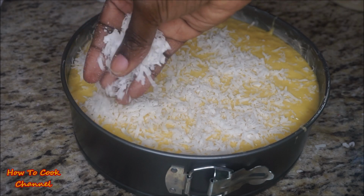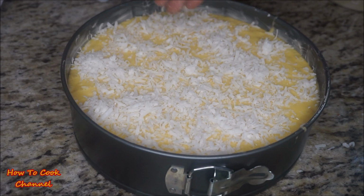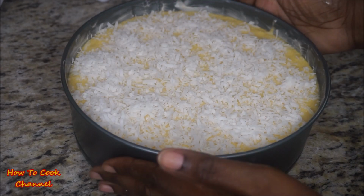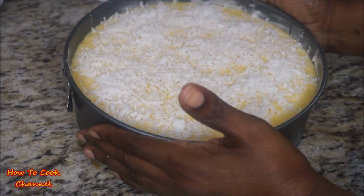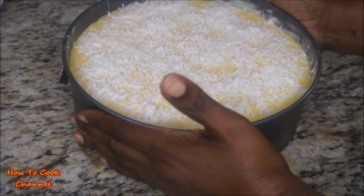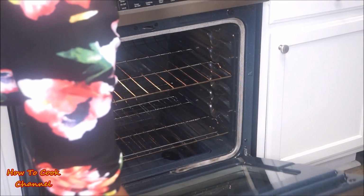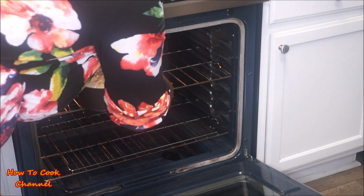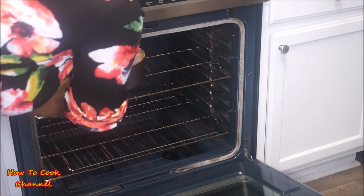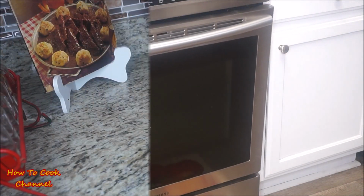So I have it in my cake mix and I have it splattered all over that top part of the cake, right? Shake it up nicely to get rid of some of the bubbles that might be laying around in there, and just to let that coconut kind of sit itself in there. Go ahead and pop that in your preheated oven, and honey, let the thing set up and bake up nice and good.